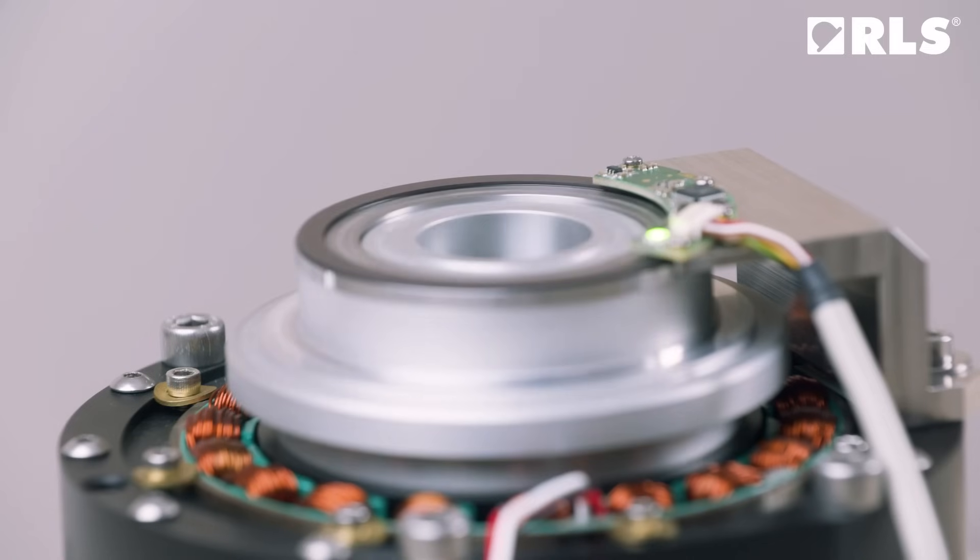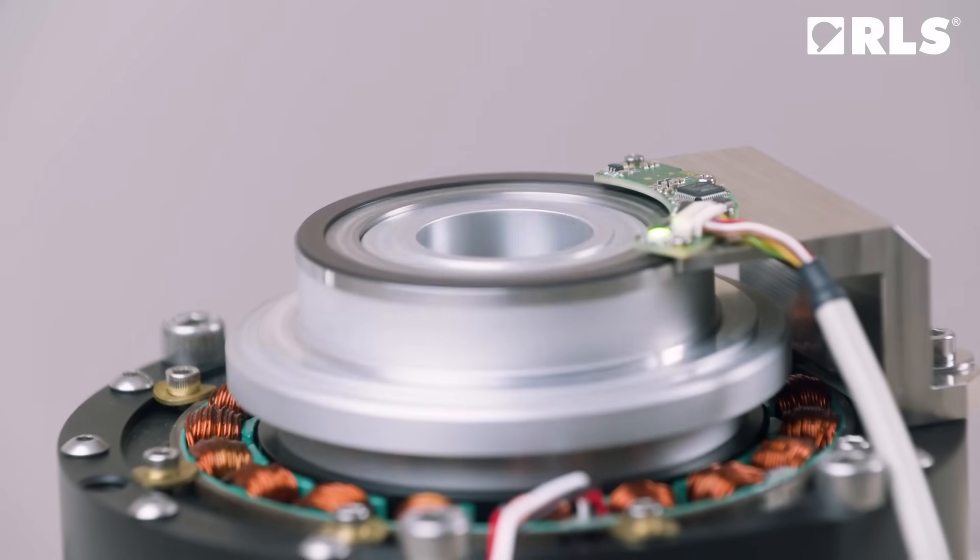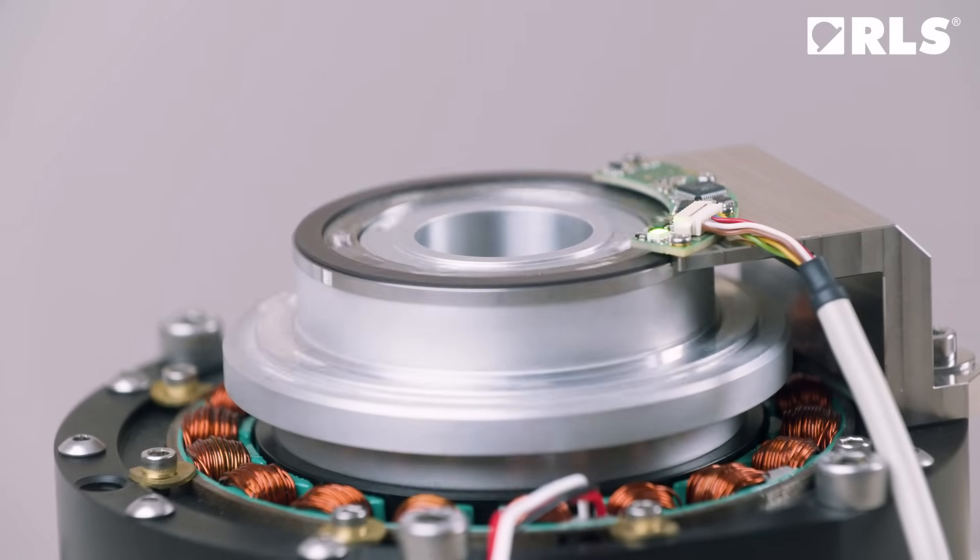Eccentricity can be avoided by centering the ring with a linear touch probe. Some products also have an option of auto-calibration of eccentricity error. Another problem which may occur during mounting of the ring is tilt towards the axis of rotation, or wandering. This causes measurement errors of radial encoders and unstable reading distance of axial encoders. Wandering can also be avoided by using the touch probe on the upper surface of the steel flange.